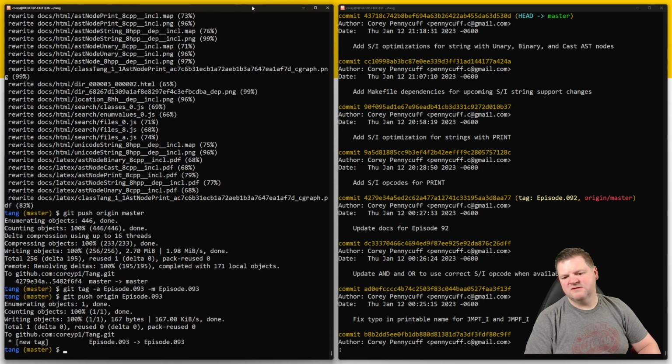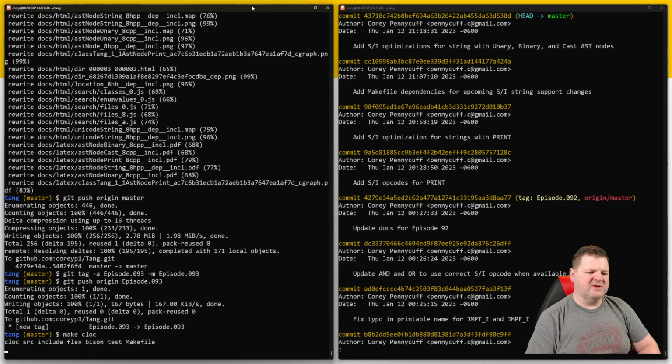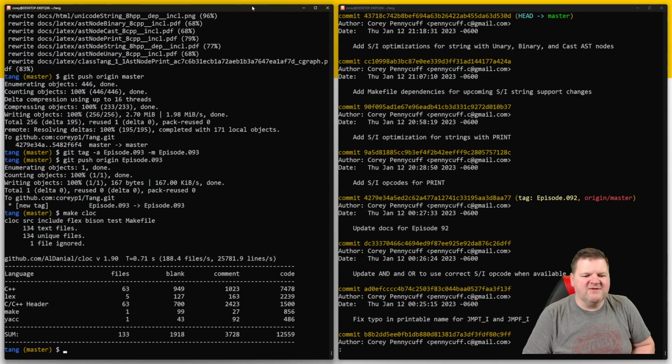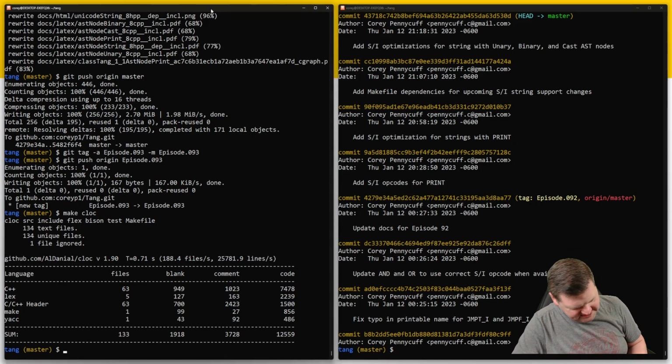All right, tag has been pushed. And then one of the last things we usually do is check the lines of code. 12.5. All right, we can do that. We can deal with that. And yeah, so that gets us to a good stopping point.